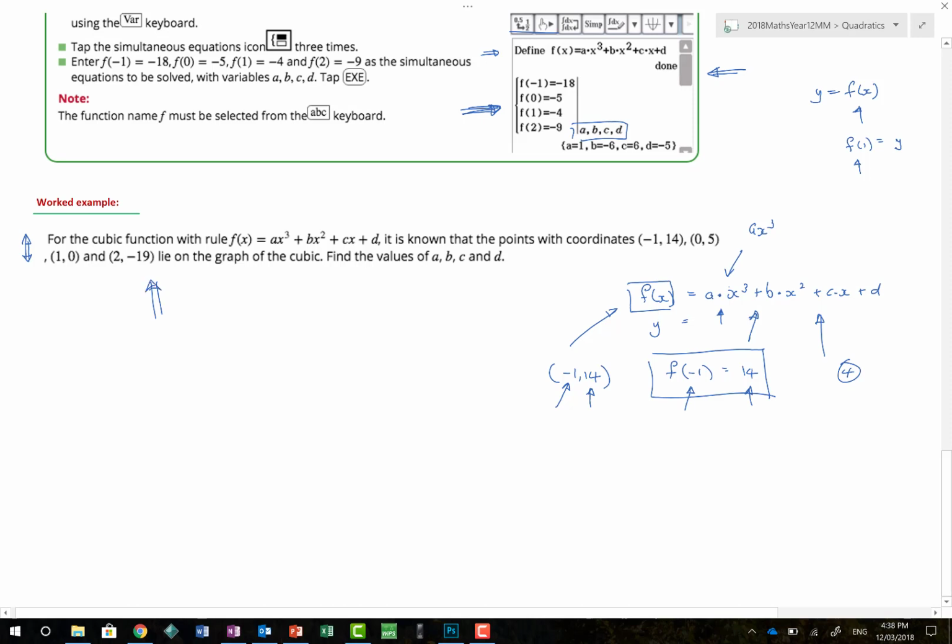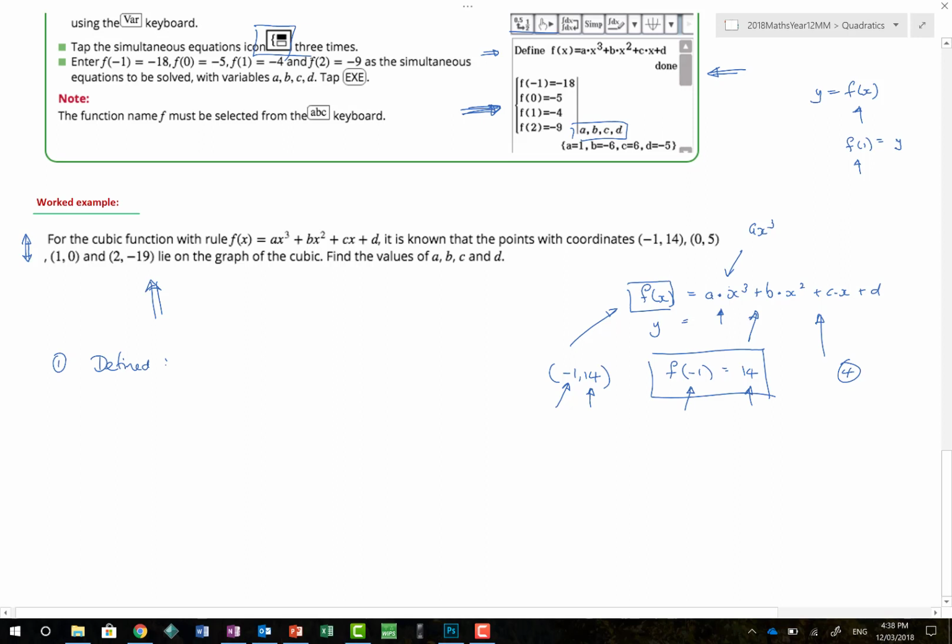So now let's refer to this. On your calculator, you've already defined your function, and this is also the same for the TI Inspire. So you can define your f of x equals. Again, make sure you put those times signs in. Setting up the system of linear equations differs. On the TI Inspire, you hit menu, algebra, solve system of linear equations, and you set it up that way. And you tell your calculator you want 4. On the Casio ClassPad, as it says here, you're lucky: just hit that icon 3 times.